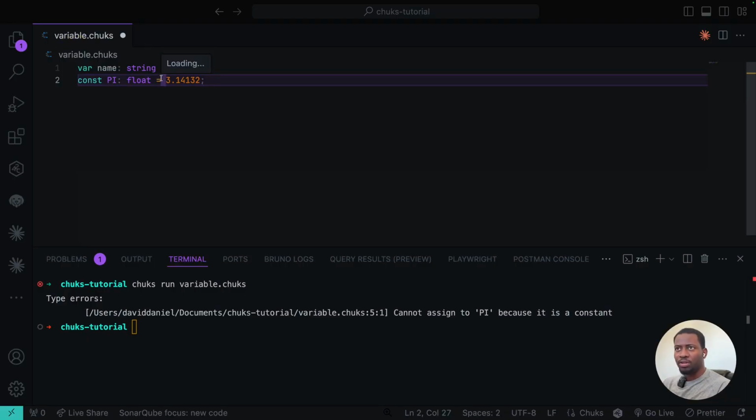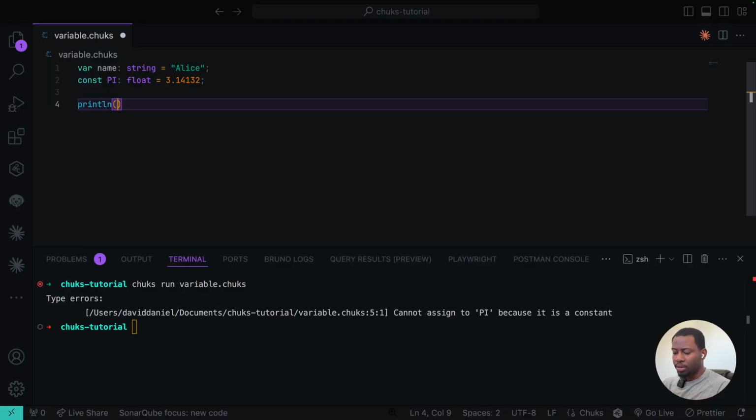So we're going to see the result of these variables by printing their values out. Println, and I'm going to use string interpolation here to say name, yes, name, and I think it takes the dollar sign.